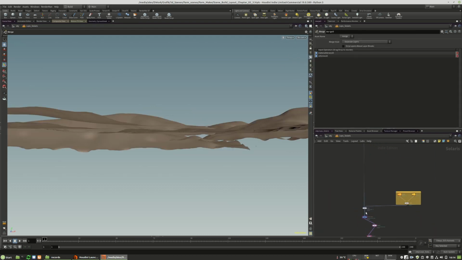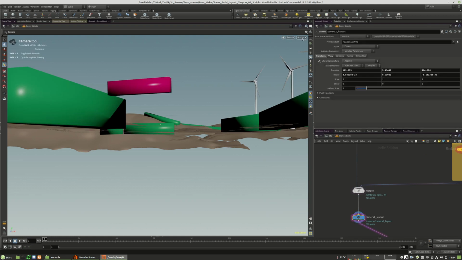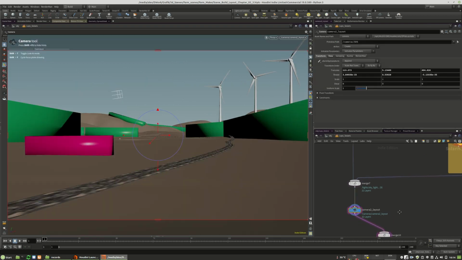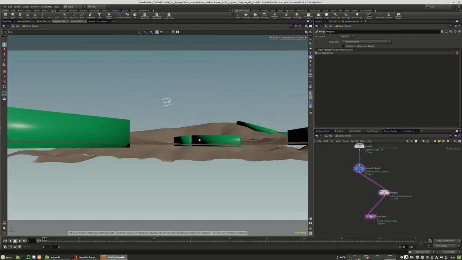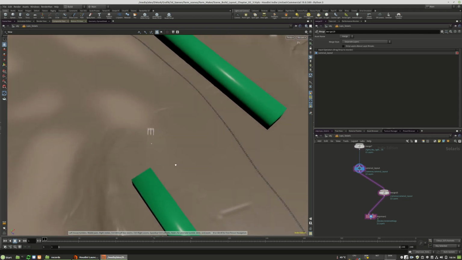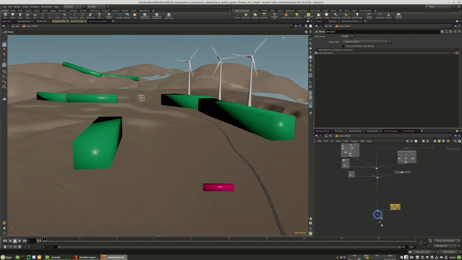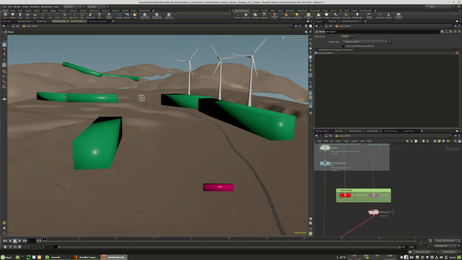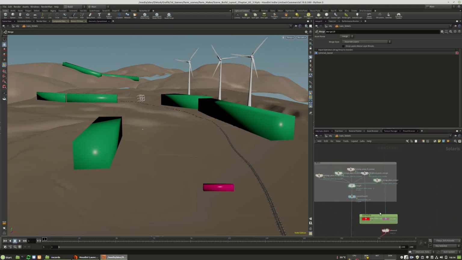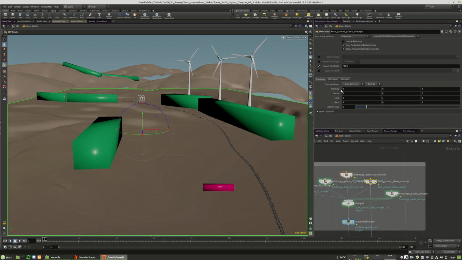Of course, we have to look through our camera. So here's our road, and the road is really, really small. And we also have the issue that the mesh is not entirely fitting here, and the question is why. What we can do in order to resolve this is, do we have any translation right here? No.